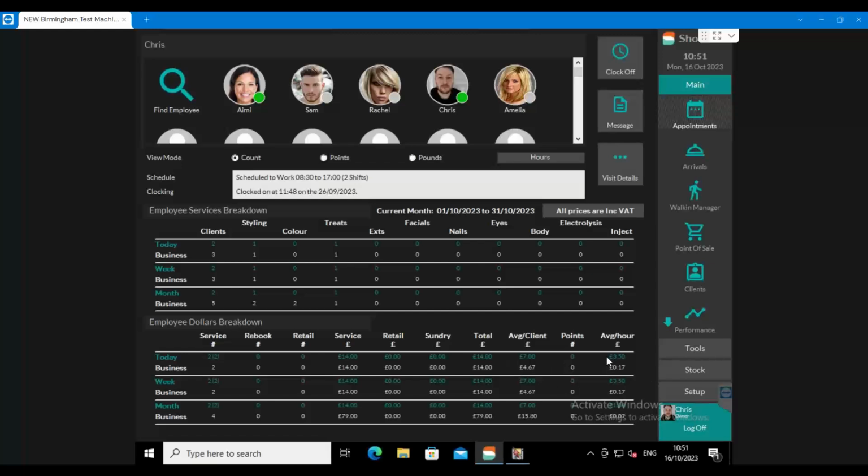So again, all of our employees should always be keeping track of this. They should be watching this, making sure they're up to date with their targets and everything like that. You can also change it to be exclusive or inclusive of that to the top right-hand corner. So a great way for our staff to be tracking certain KPIs and targets there as well.